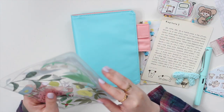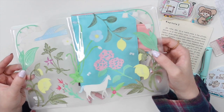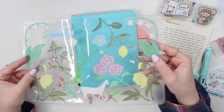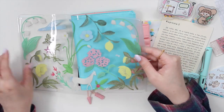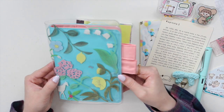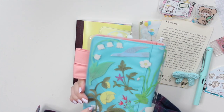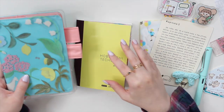And I'm using the new cover on cover that I got also in my haul. Once again, I will leave a link to that haul up here for you guys if you missed it. But this is in the A6 size. They have it in the A5 as well as the weeks. But I just think that paired with this cover, the florals and the green and the yellow match this really perfectly. So I am going to be using this.